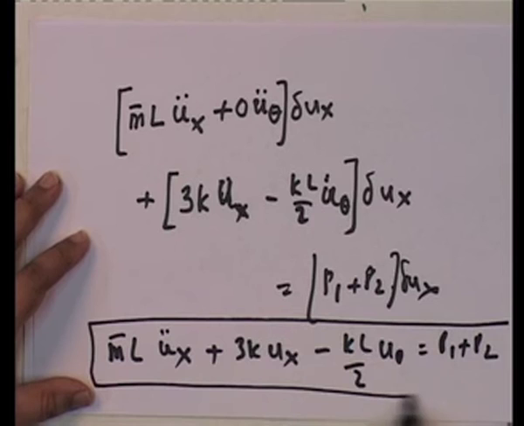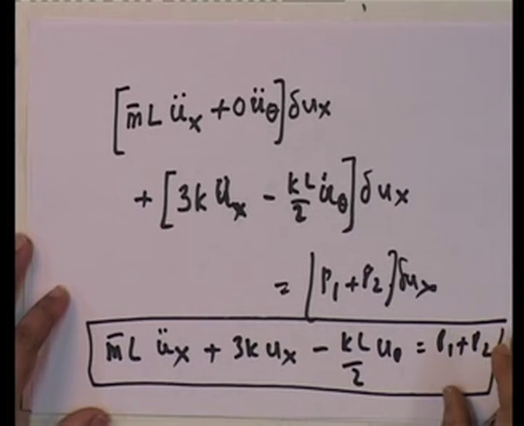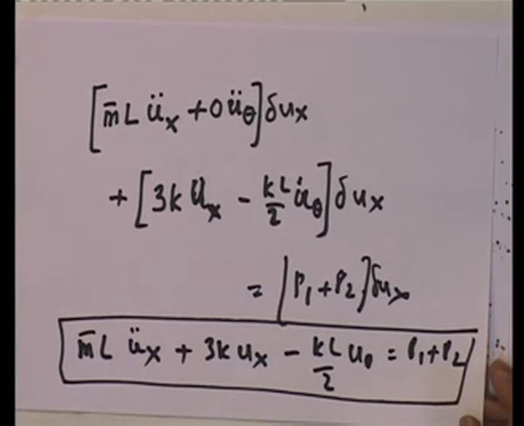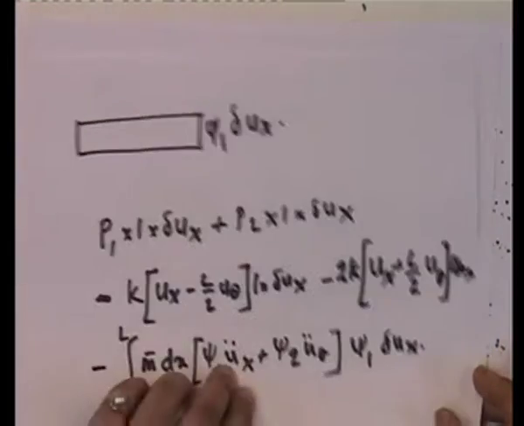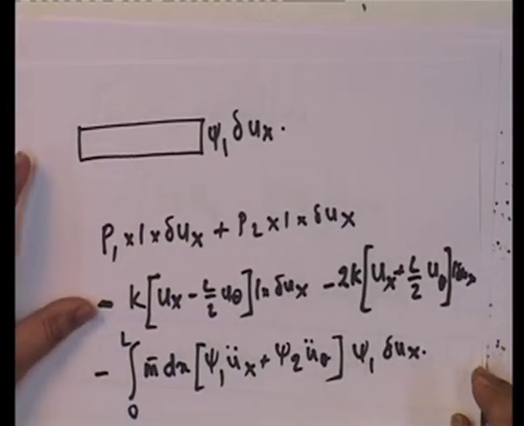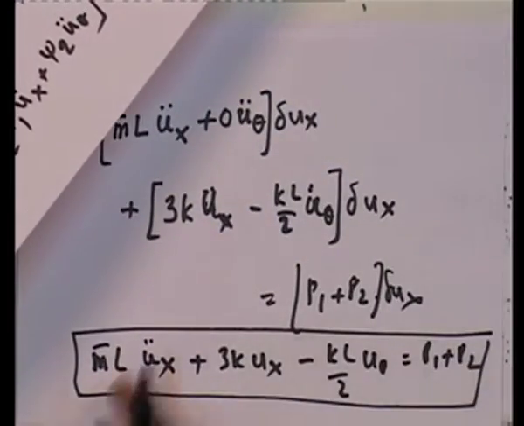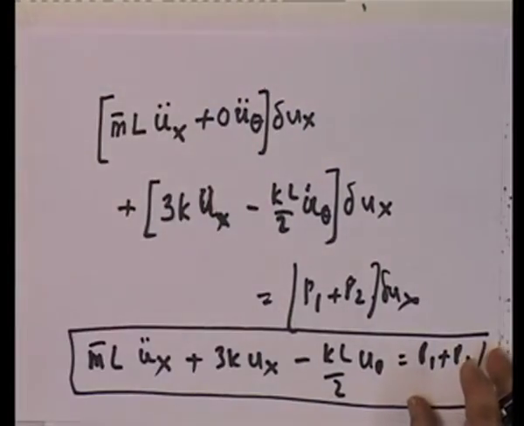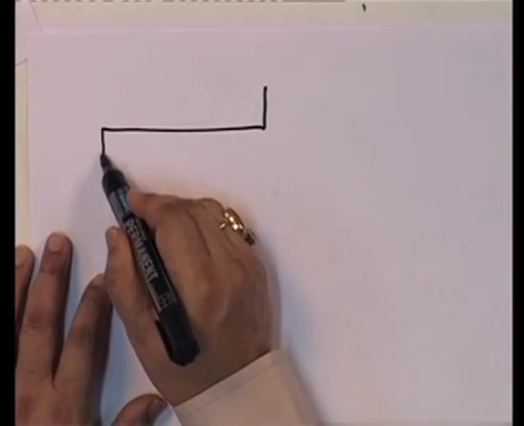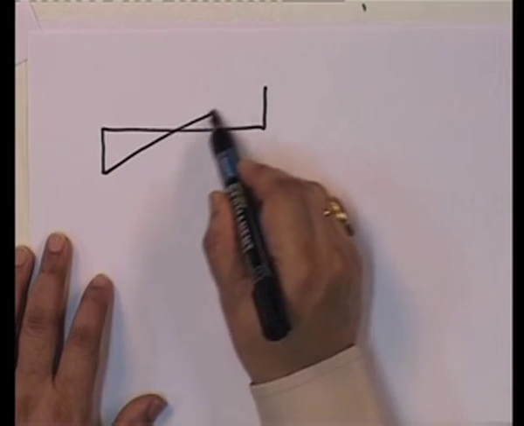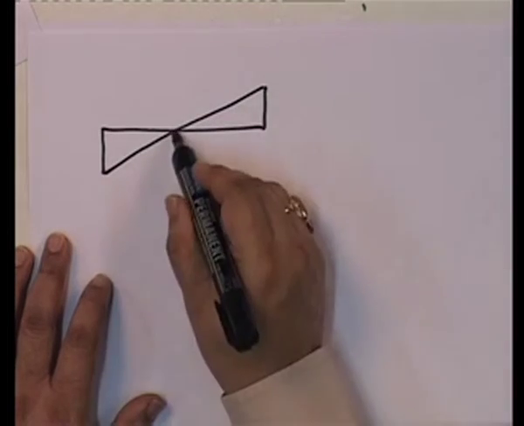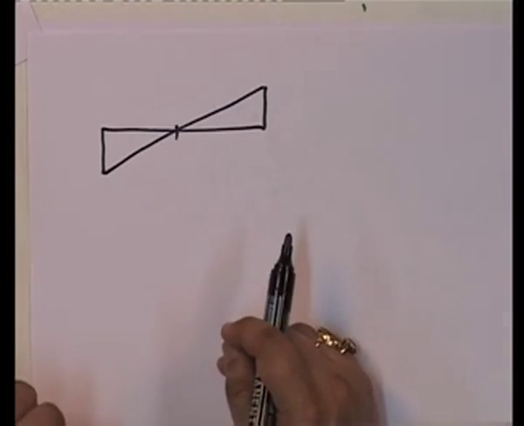This is the first equation that we get by putting the first virtual displacement pattern. This is actually a work equation, but since delta ux goes out, it looks like an equilibrium equation. So, we have got the first equation and now what we need to do is define another virtual displacement pattern which is not included in the other pattern.